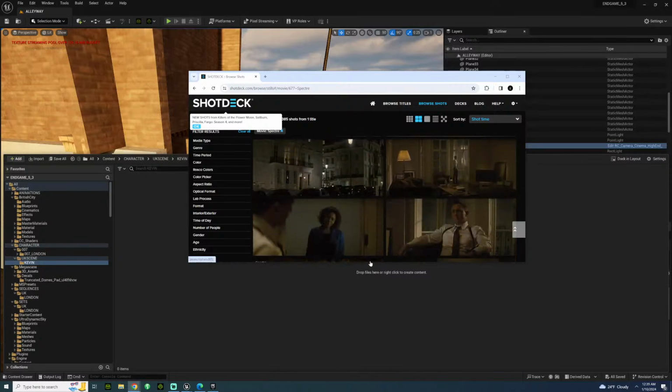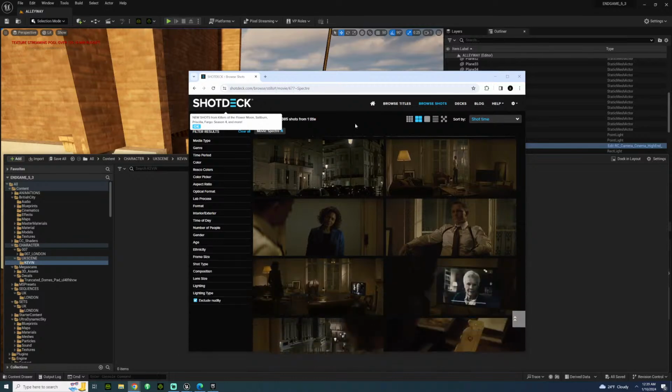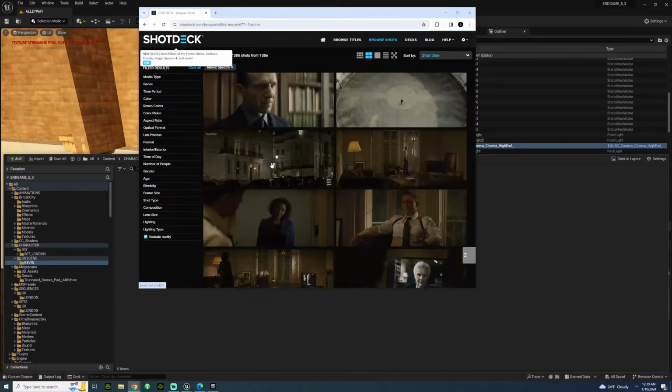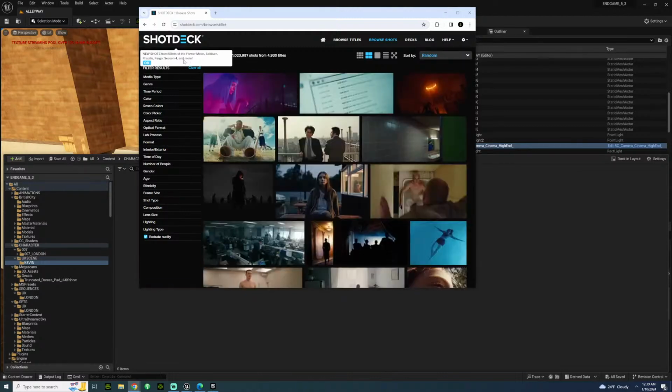And this is interesting about Spectre itself, how it was filmed. There's a lot more shadows because if we go to, let's see. Okay. Let's go to Casino Royale.